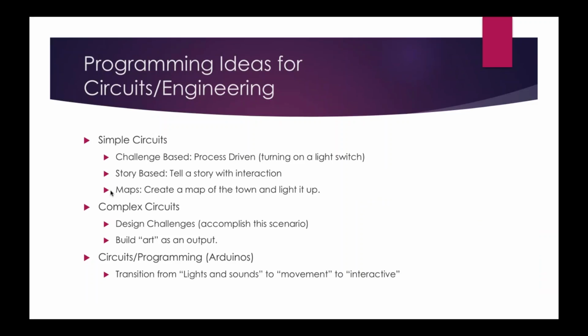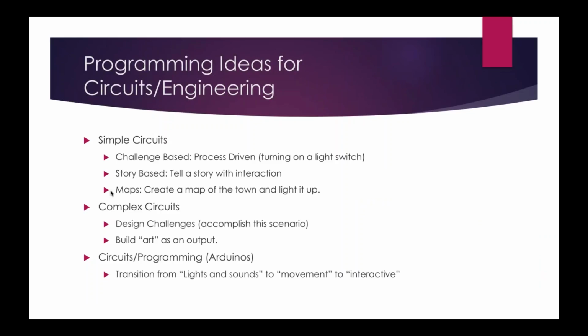So programming ideas for circuits. From a simple standpoint, it's very challenge-based or process-driven. So how do I turn on a light switch? What do I need to make a light switch? You need power, an on and off, and a bulb. And you put these together and you make it.